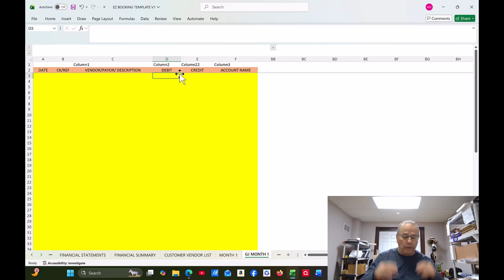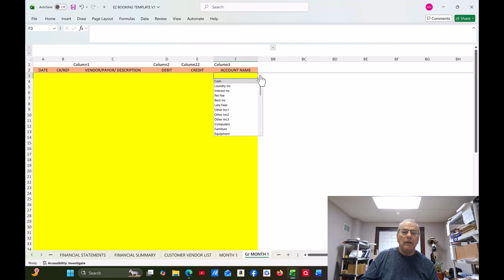Let's say you deal with depreciation, and either you do it monthly, quarterly, the end of the year. You have general journals for every month in this system. All right, general journal entries can be made every month. So one thing you could do is, if you've got depreciation, you may have your account in your drop down box.